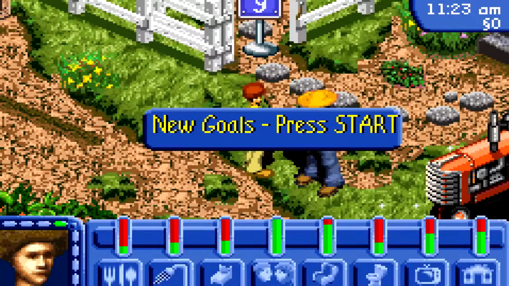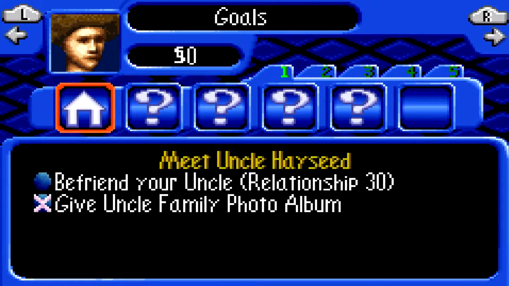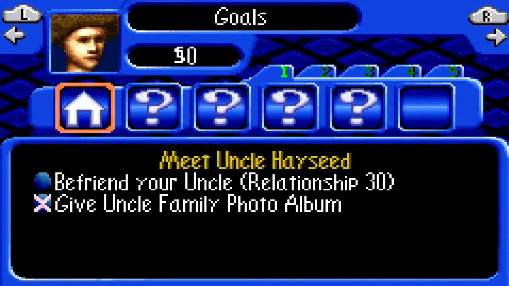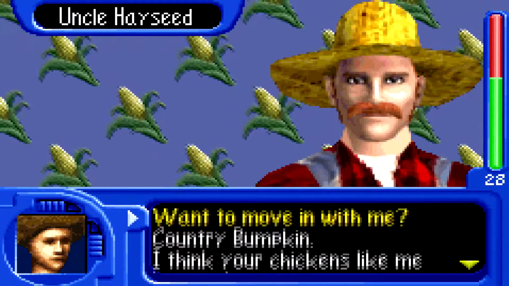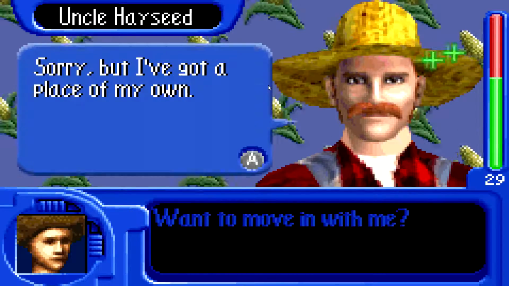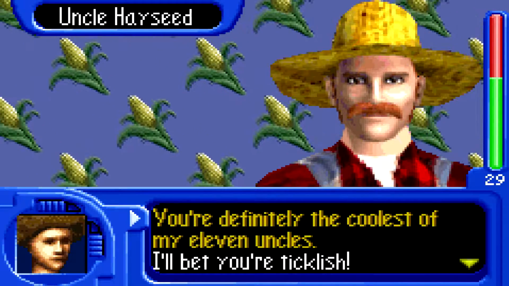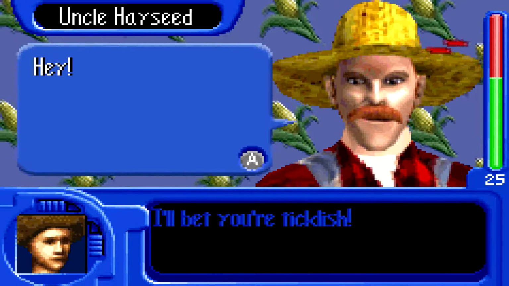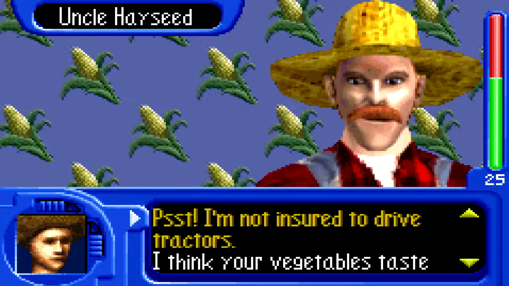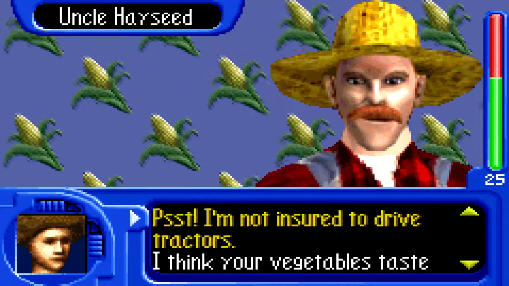Alright. Okay, so we got new goals. And basically, if we press start, it's gonna bring him up. So we have to befriend our Uncle Hayseed with our relationship being at 30 points. So we're gonna keep talking to him. Let's do this for fun. Yeah, I'm sure you do got a place of your own. Okay, we're trying to build a relationship here, not destroy it, so we gotta keep going.